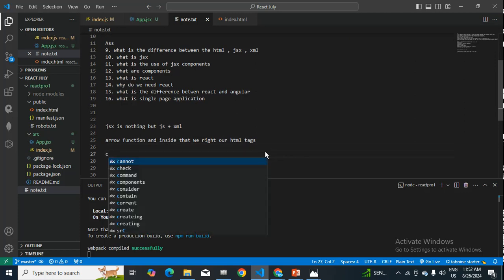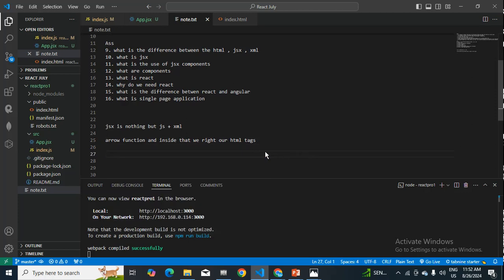We use a variable, and we give our variable name, and we'll give the arrow function. If we need any argument, we'll take arguments inside our parameters.